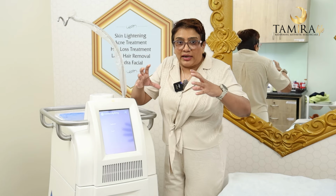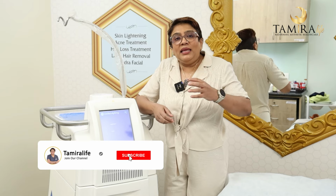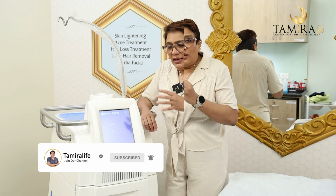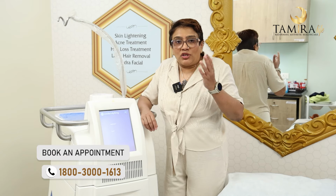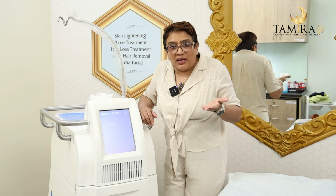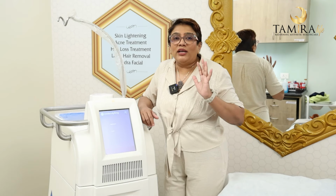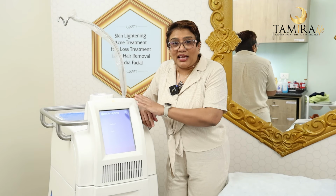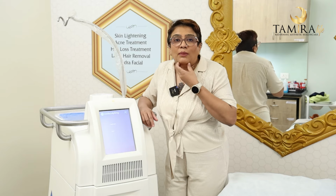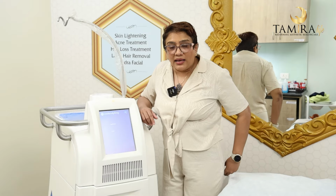You want to consider a big area of fat reduction and you're using less than optimal cycles to kill that fat. Then again, with any energy, whether it is laser or any other energy, heat or cold, there is a process. One is a destructive process, the other one is called a biostimulation process. So if you use less than optimal, it will stimulate cell division, and therefore you get paradoxical hyperplasia and everything. So choosing the right number of cycles and the right machine to execute cryolipolysis is very important if you want definite expected results. And this can be done for fat reduction anywhere from double chin, your arms, your thighs, your abdomen, bra rolls, love handles, bananas, anywhere it can be done.